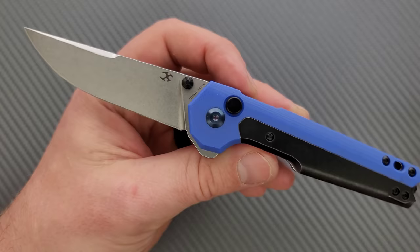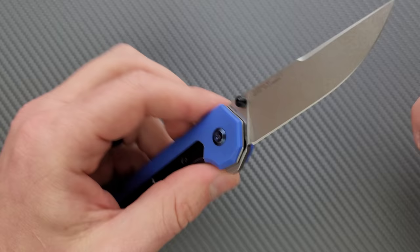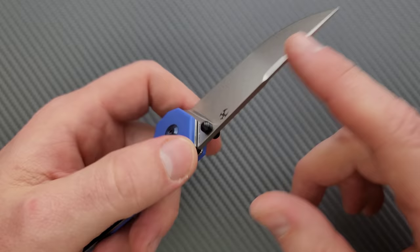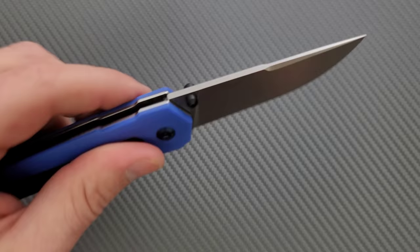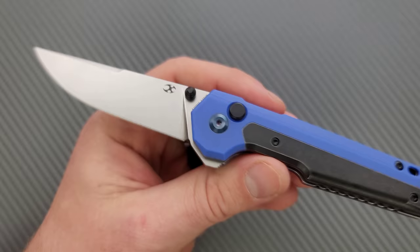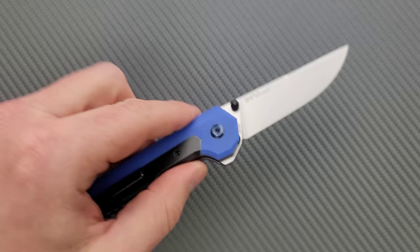On the flip side, the blade is very traditional and super utilitarian, and it has a really nice stonewashed finish. We have some markings and codes all over the blade, which we don't need, but that's just what Concept does. The knife is sharp, it's not a thin blade stock, and it's got a nice tip and a nice swedge. Day to day, this is the type of blade that's going to get stuff done quickly — not much will slow it down as it passes through material. Some nice belly too. It's just a good, classic blade shape that has worked since the very first knife ever made.